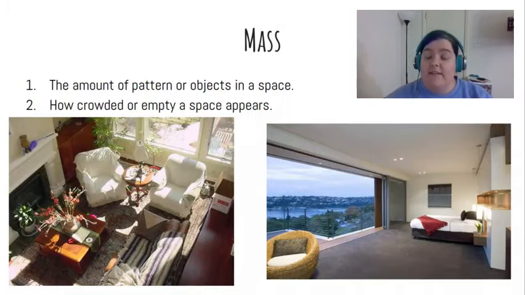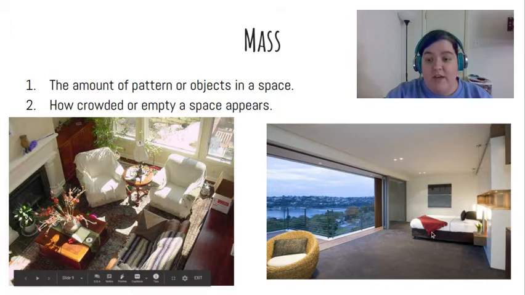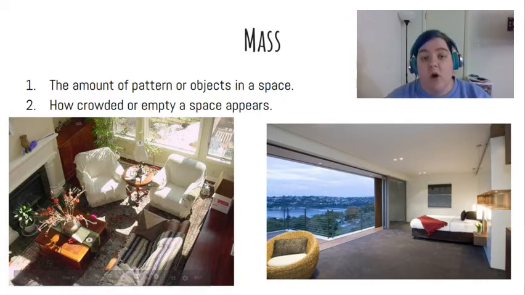Picture on the right, it's the exact opposite. It's considered to be a low mass, where there's a ton of open space. It's got a huge window that's not broken up by any frames or anything in between it, like this area through here versus these three are three separate windows. You have big open space through here, very simple light colors. So that's considered to be a low mass.